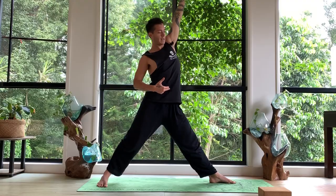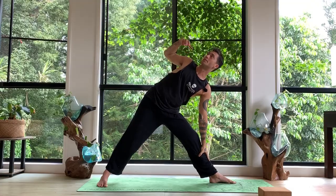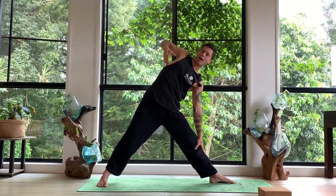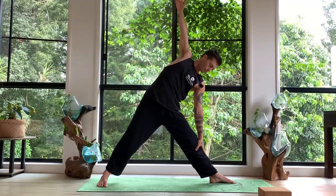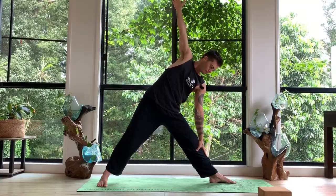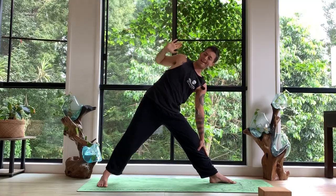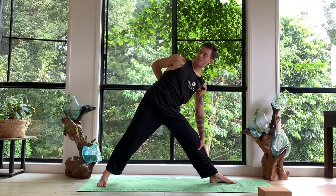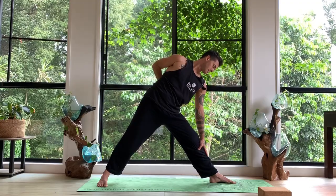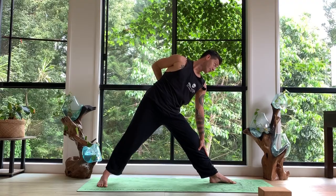So press through the feet, zip up still, up and over, left hand, left shin, or anywhere that suits, right arm up. Get that lift through the right side ribs. You can drop that right hand in behind the lower back if you did on the other side. About two more breaths.